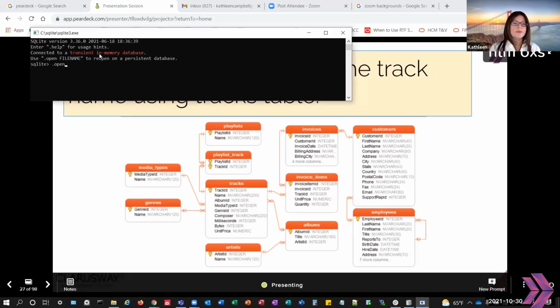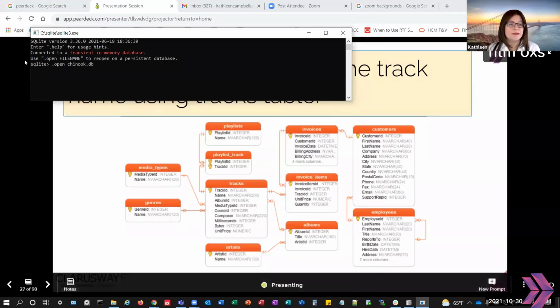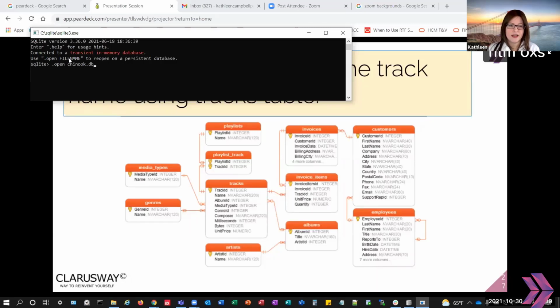First thing I'm going to do is open my database in SQLite, just as an example. When you do this on your own, you're going to install the Chinook database that we're working with. You can see within my screen, this is an initial login of SQLite, and it's actually giving me a little hint that I need to open a file, which is the Chinook DB.